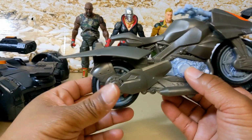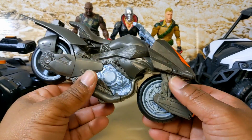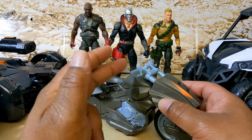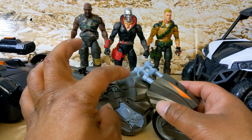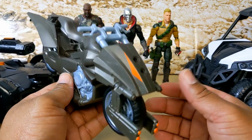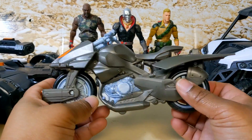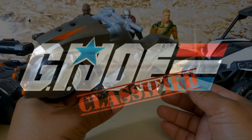This isn't something that you're going to be riding around on your way to Dairy Queen. So this is a nice vehicle, and it's a good size. It fits any of the Joes. You can put a smaller person on here, or you can put the bigger guys on here, and they will fit for the most part, and their hands can fit around the handlebars. You can pick this thing up on eBay or Amazon or something like that for relatively cheap. It is a discontinued item. Once these are gone, they're probably going to be gone, but you can still pick this one up. So this one's the first one. Very easy.